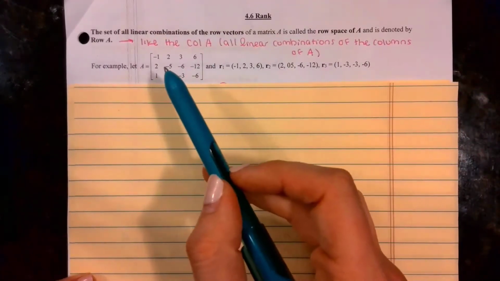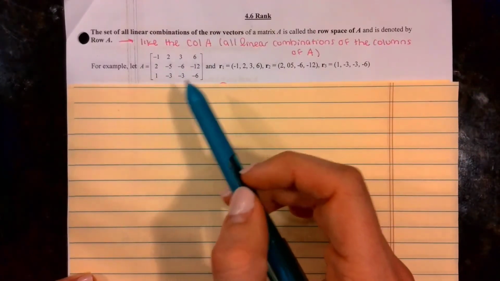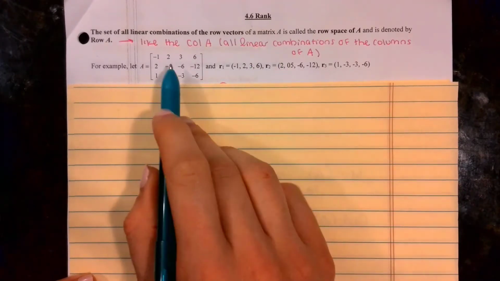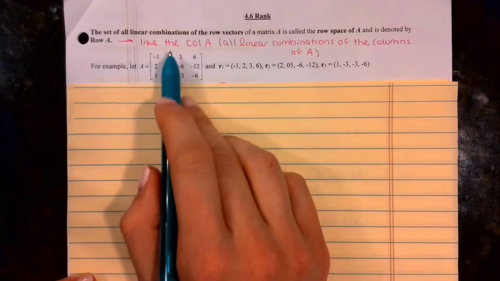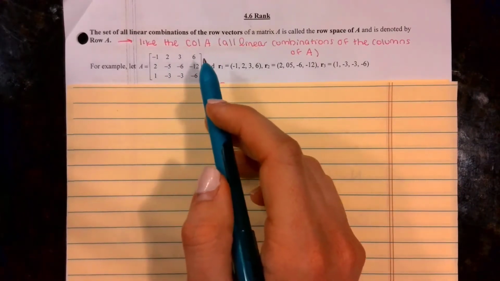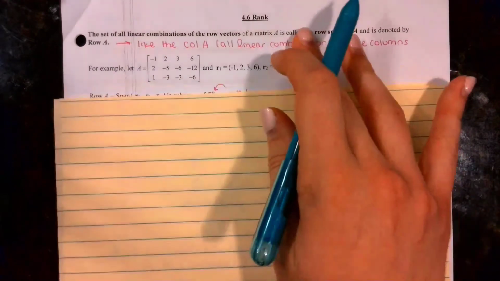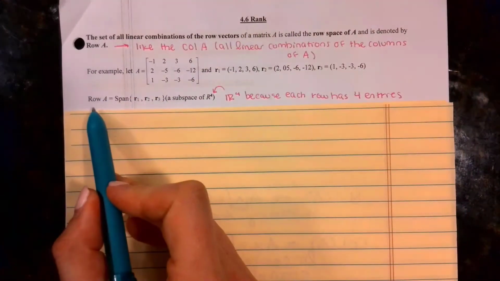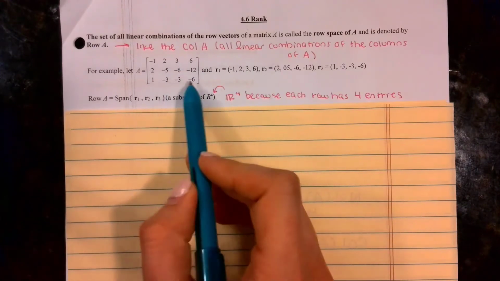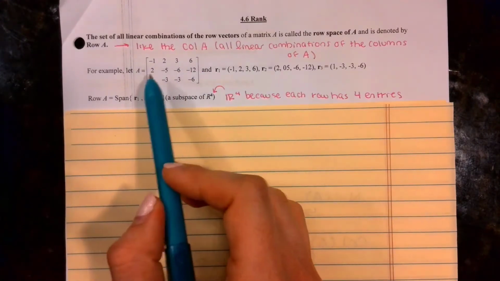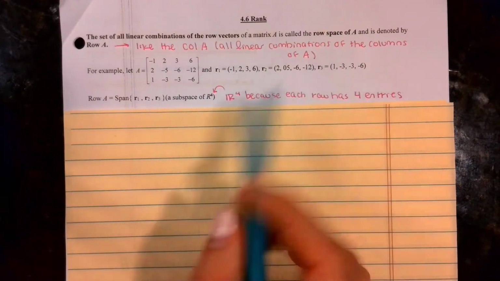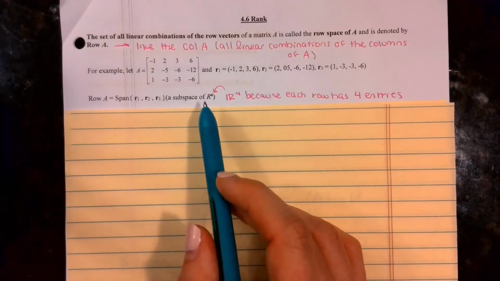So for example, here we have this matrix, and we have 3 different rows. Notice that I used to be able to think about the columns as vectors. I can also think about the rows as vectors separately. So, okay, the row space of A is the span of these 3 rows. What are all the possible linear combinations of these 3 rows listed either here in the matrix or here out to the side? Now I've noted here that this is a subspace of R4.